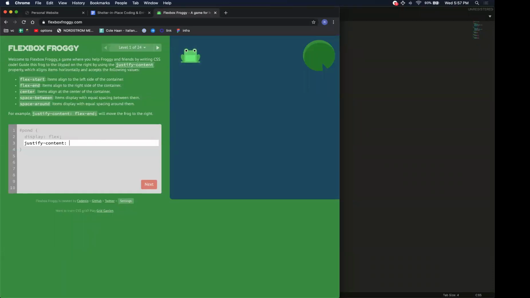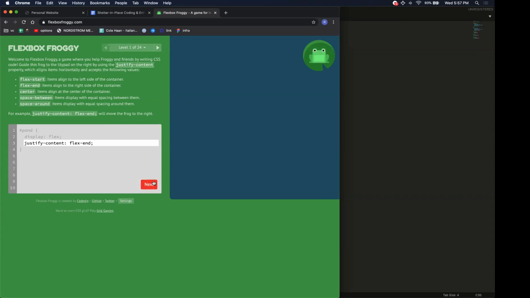Space between? Cool. No, it's actually flex end, which means that since our box is essentially the entire page, if we say flex end, it'll go to the end of the box. So it goes to this right side.